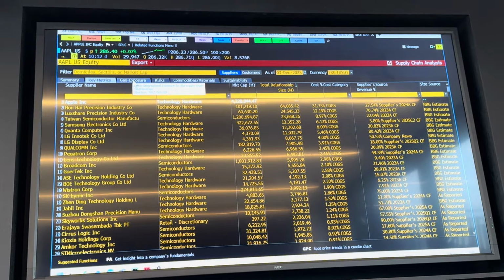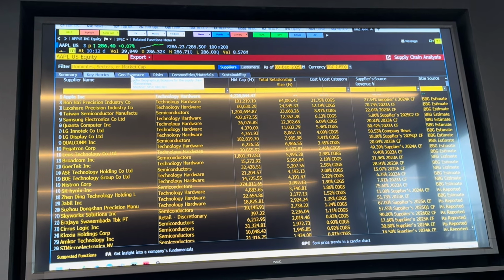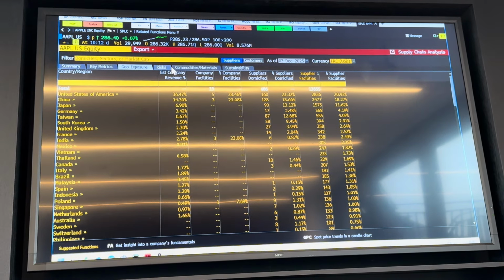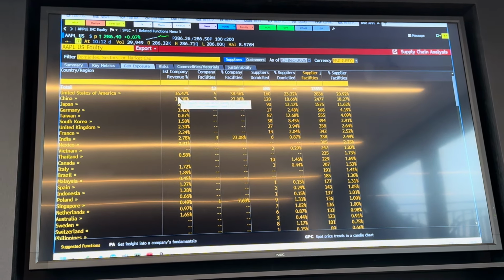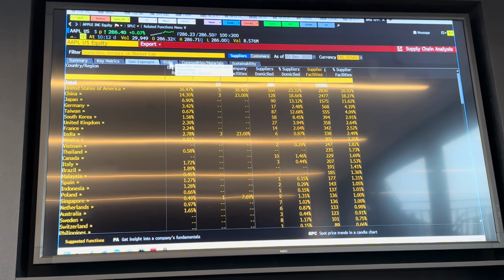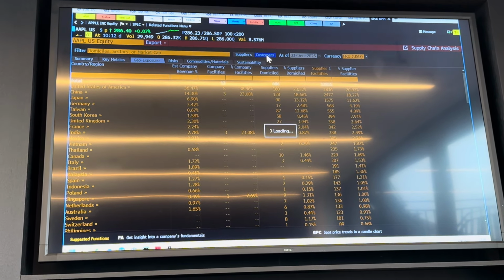I don't know the function by heart, so I'm just going to show you what I know. Yeah, that's basically a bigger table of what we have seen in the summary tab. And those are if you want to dig more into details like customers.